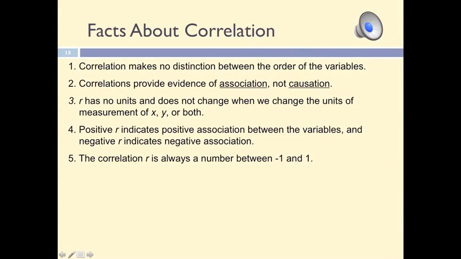When using and interpreting correlations, it is very important to make sure that we know a few facts about the statistical procedure. First of all, in correlation, the order of the two variables is not relevant. The correlation between motivation and GPA is the same as the correlation between GPA and motivation. The order is not important when we formulate the research question or when we conduct a statistical analysis. Furthermore, correlation coefficients are only showing that the two variables are associated, and not that one variable explains or produces a change in the other variable in any way.